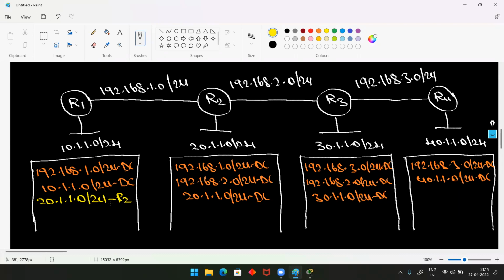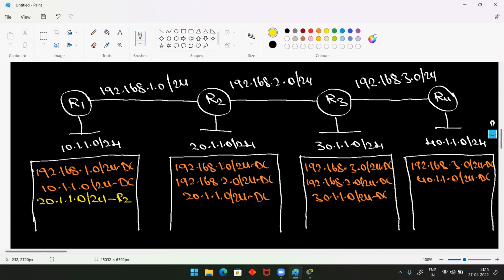Okay. Now tell me, can this R1 communicate with this 30.1.1.0? Is it possible? No. Why?